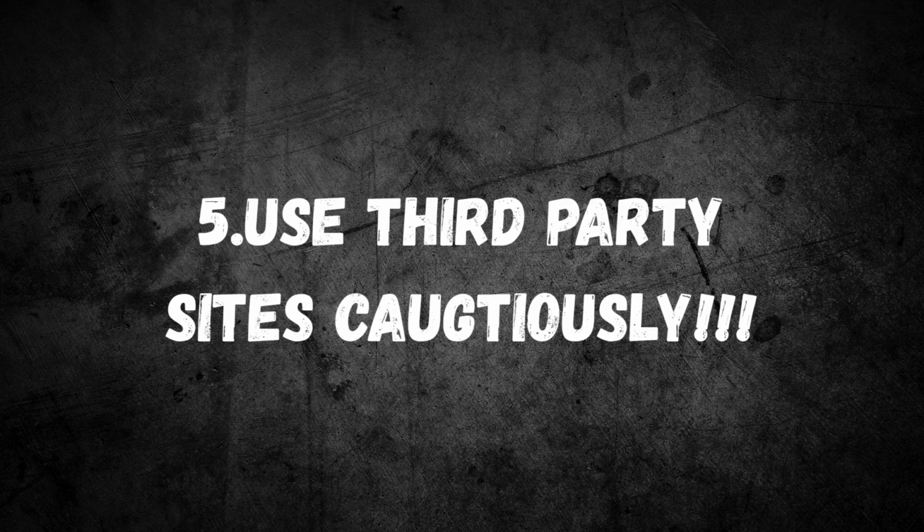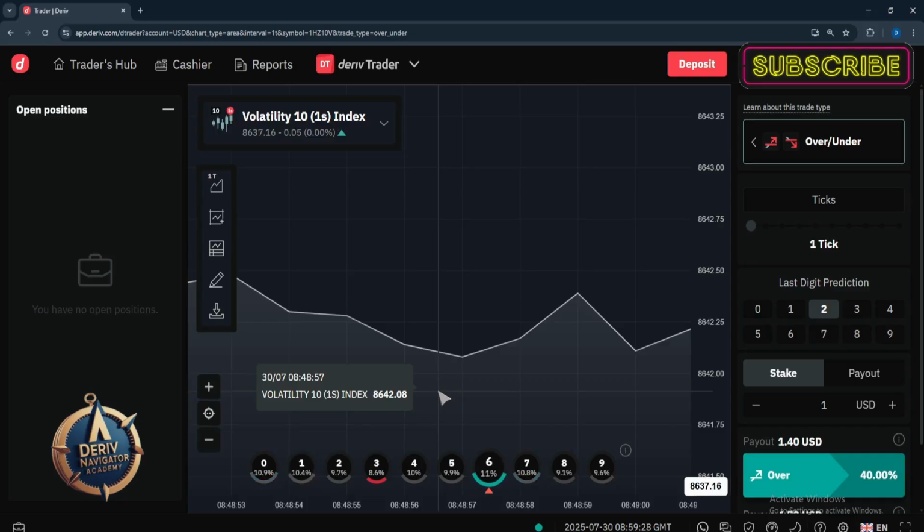And the last thing, please use the third-party sites cautiously. I'm not saying you don't use them. I know many traders who have created beautiful third-party sites and many traders who use them. But please, I've always insisted on this. Please trade on Deriv.com. You can use the analysis tools on third-party sites to do your confirmation, but please stick to Deriv.com. Deriv.com is the site where you should be placing your money and your trades. Use the third-party sites for your analysis. Don't even log into those third-party sites.